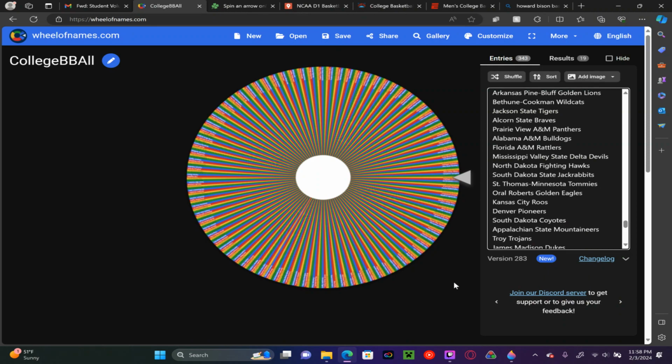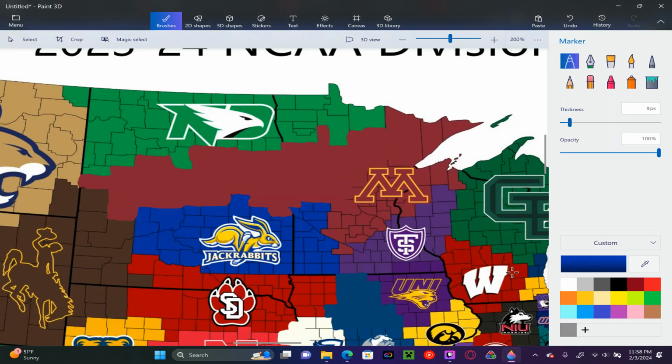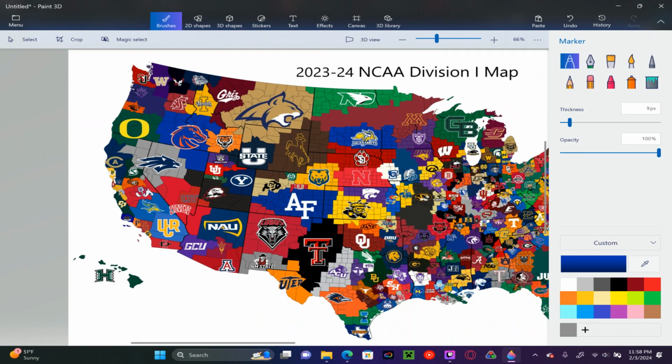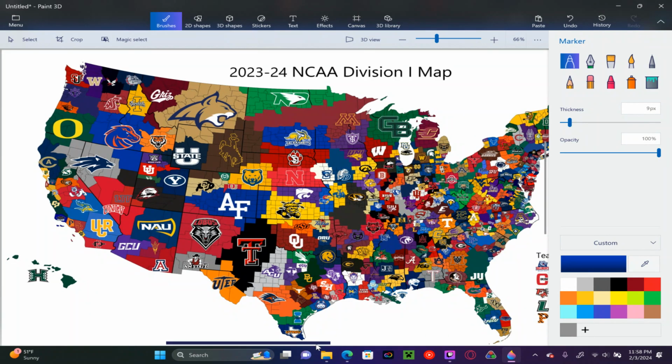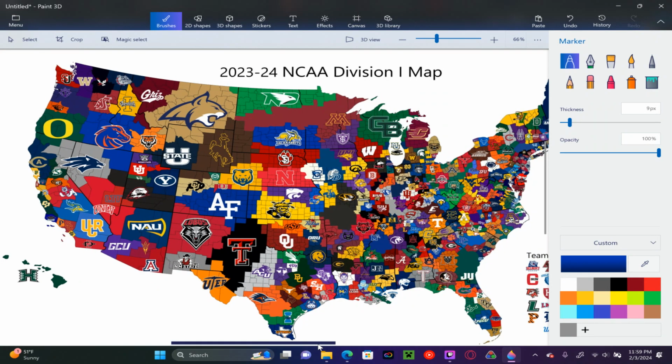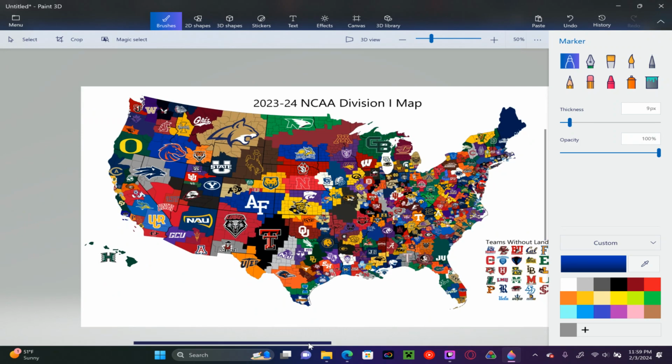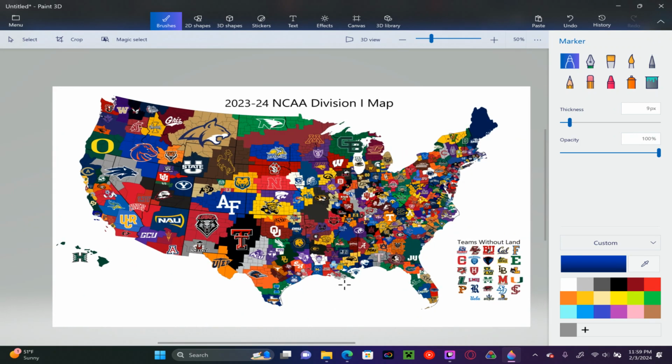There we go. Alrighty. So we got rid of 19 teams this episode. We've had 19 spins, but that equates to 19 teams. Here is the overall map. Not to zoom out a little bit. No teams without land were landed on today. But I'd definitely say the biggest change was Minnesota. They definitely gathered the most land by beating North Dakota State.